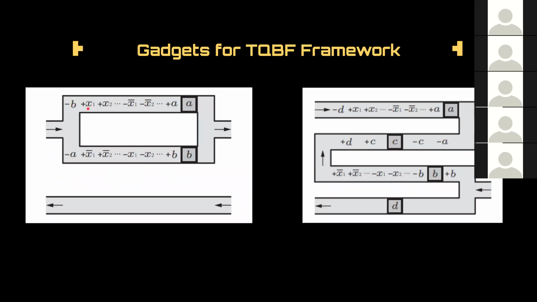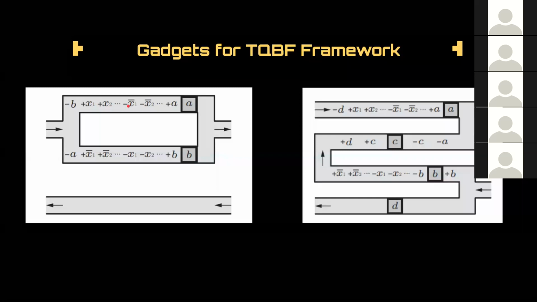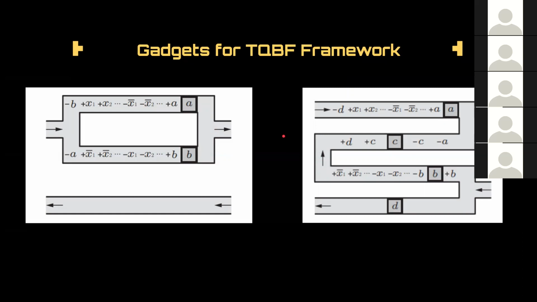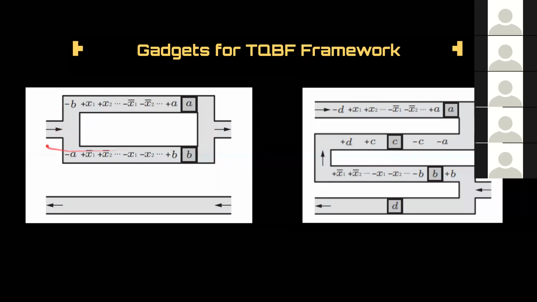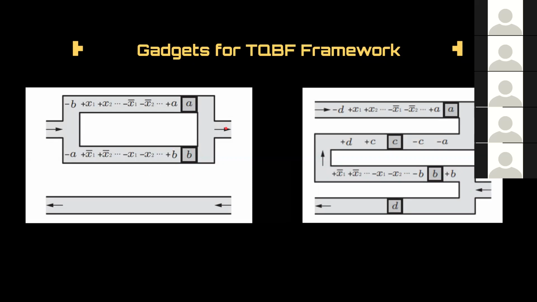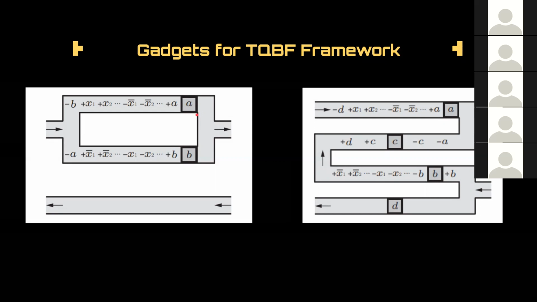x1 means the first occurrence of x, x2 means the second occurrence of x. You can close this door and go here, set all the occurrences of x as open, which means set x to open in all the occurrences of x, and then close all the occurrences of not x, and then pass through here. This is an existential quantifier. You either set x to true or you set x to false. Similar to the way we check in TQBF, you set it to any of the following, it should work.